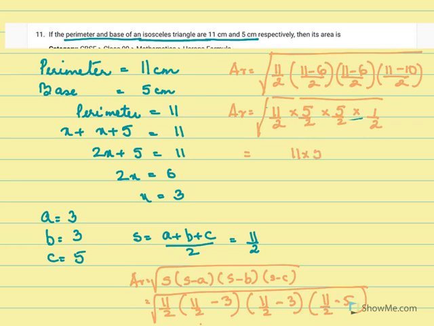So I have 11 into 5 into 5 over 2 into 2 into 2 into 2. And this is under root. I've got to make groups of 2. So here groups of 2, so 5 will come out. Here down I have one group and another group. So what will come down is 2 and 2. What remains inside is under root 11. So my answer will be 5 by 4 under root 11.